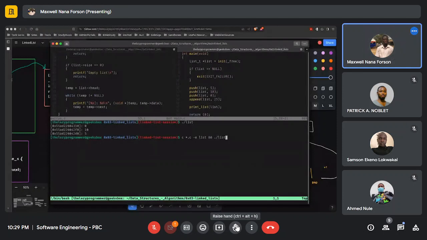Also remember that we are keeping the address of the tail node, but don't worry about all those details. Based on our current result, this is the result that we are to expect.